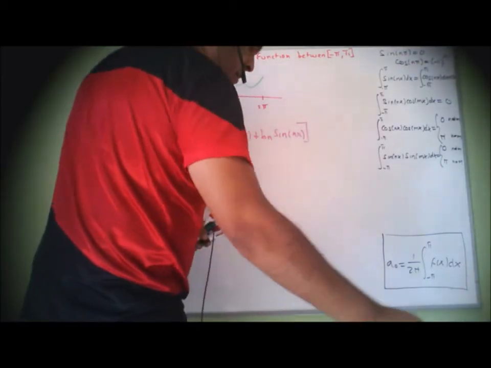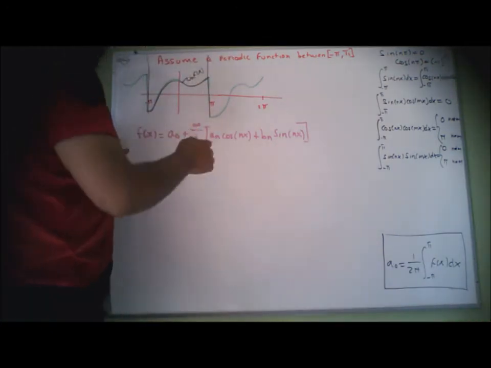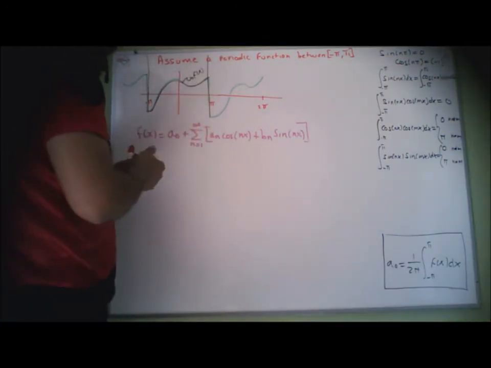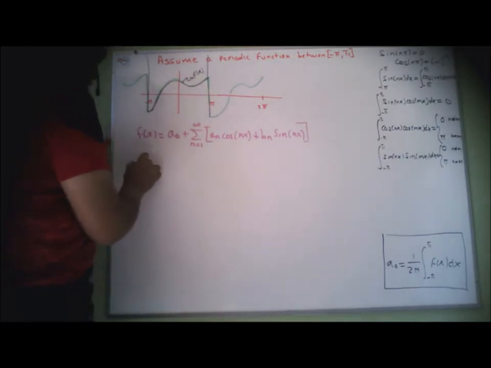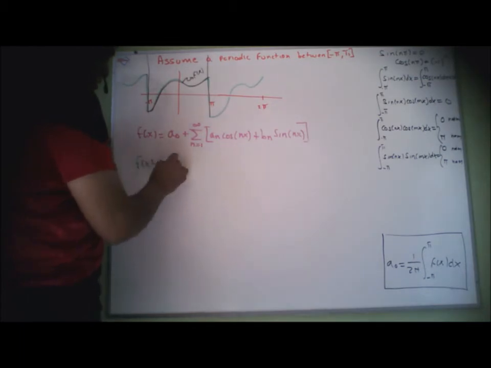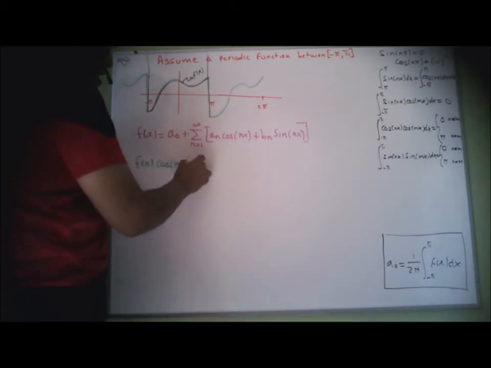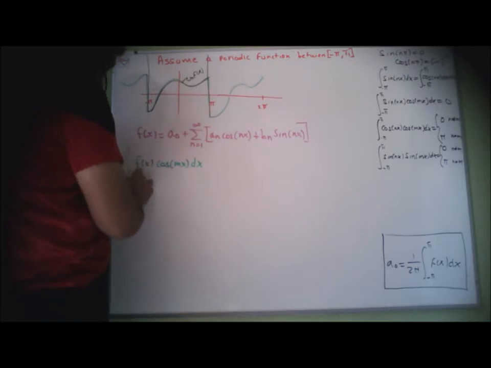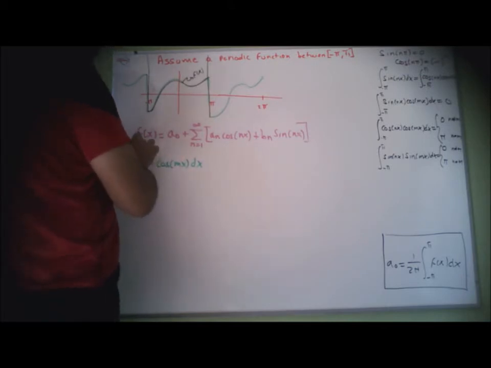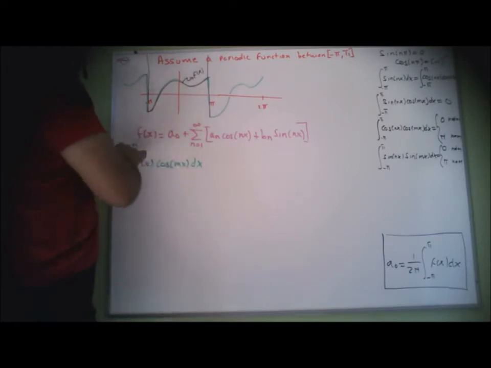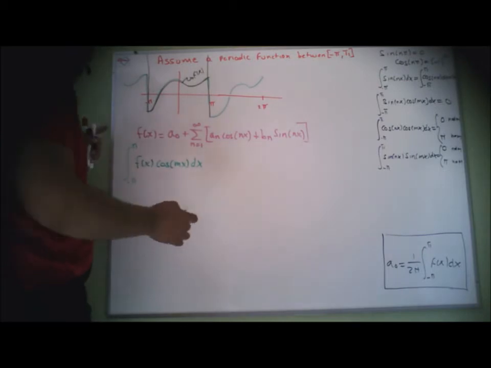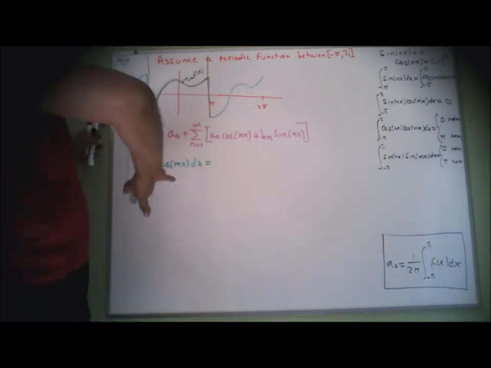Okay, but instead of just applying the integral, what we are going to do is this. We are going to multiply times the cosine of mx. So the function f(x) times the cosine of mx, and then apply the integral from minus pi to pi. Okay, now this is the left side. We multiply this function times the cosine of mx and then apply the integrals. And then the same happens on the other side.